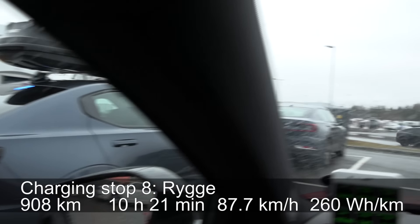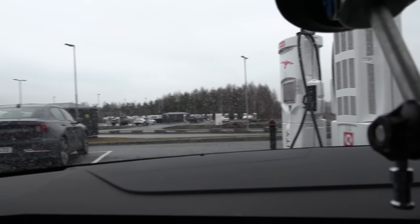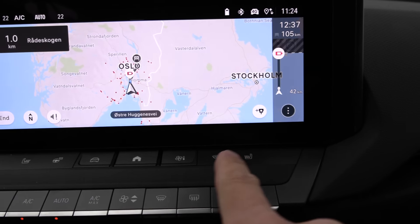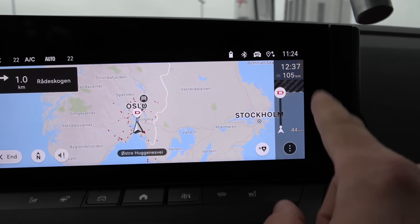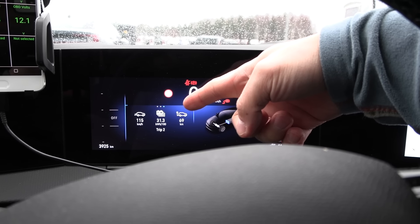We are now at Ionity. There is some activity — plenty of cars charging but stalls still available. Even if these were not available, I can take Supercharger or Kempower. Since this car doesn't tell me how many percent I'll arrive with, I need to calculate by hand. We have 102 kilometers to go. From the past leg we averaged 313 watt hour per kilometer — it's likely going to be less now since we're driving into Oslo. Let's say 290 watt hour per kilometer.